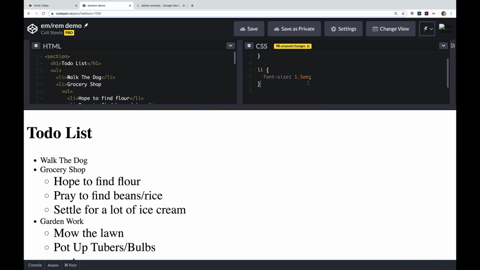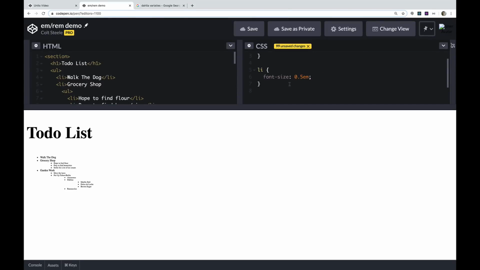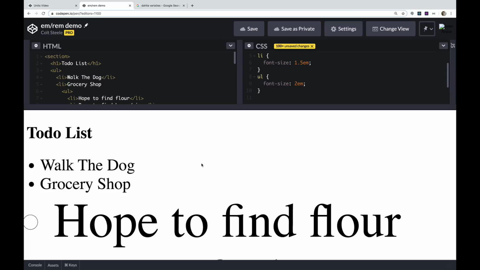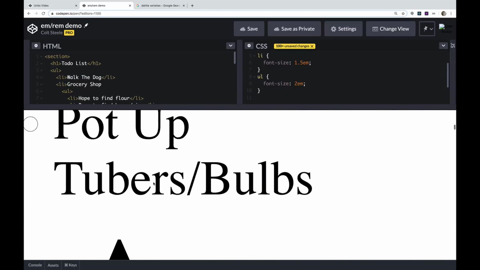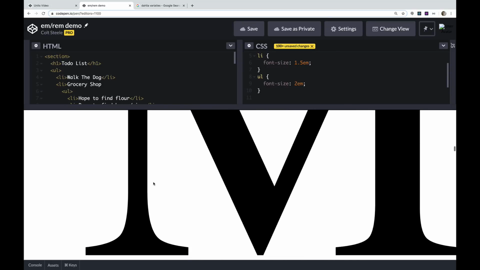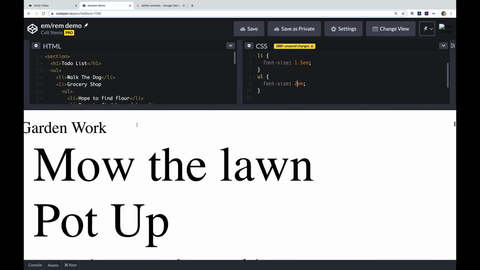Now, if I wanted to shrink that down a bit, and I decided, you know what, I want 0.5 ems, we're going to have the opposite problem. Things shrink down very, very quickly. And if for some reason I decided I wanted to give my ULs themselves a size as well, let's say that this is 1.5 ems and ULs have a font size of 2 ems. Oh dear, this gets large extremely quickly. Holy moly, that is a huge M. Literally M. Anyway, what's happening, of course, is that I have nested content.